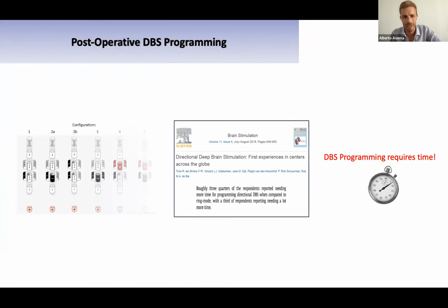Yes. So I'm not a clinician, but I can explain briefly. So basically what they do is to test all of the combinations of contacts, by stimulating all of the possible combinations, right? And they see what is the effect of the stimulation on all of the possible combinations. And the problem is that the most used electrode technology has just 4 electrodes, so just 3 combinations maximum to be tested. And so at the end, when the clinician uses this technology to do the DBS programming, they prefer to use all of the 3 electrodes that they have at the one level. So you can imagine this electrode divided in 4 levels, and they deliver the stimulation just at the level that they decide without comparing the effectiveness of all of the combinations. And so they're not really exploiting the technology in this way.